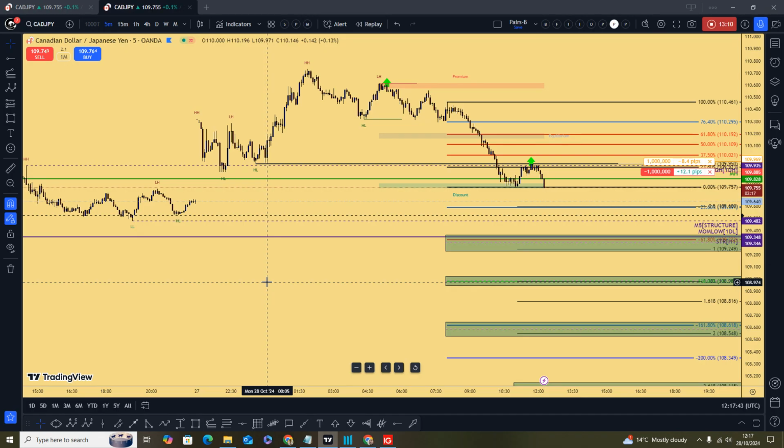And another good thing about the method that we trade is because we do not predict the market, we let the market tell us what is happening, then we can follow the direction that the money is flowing.